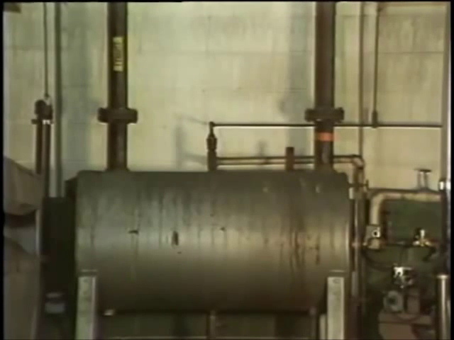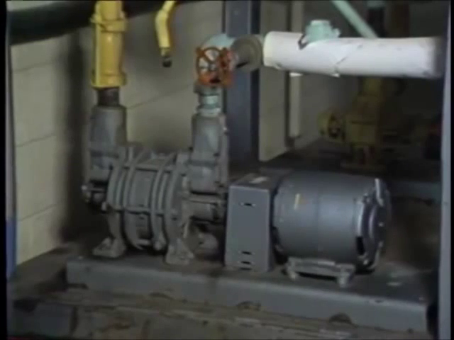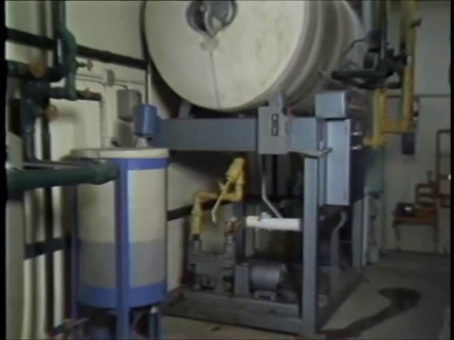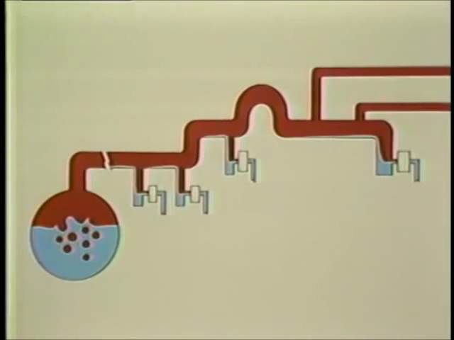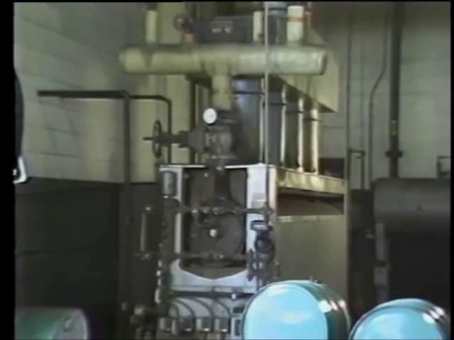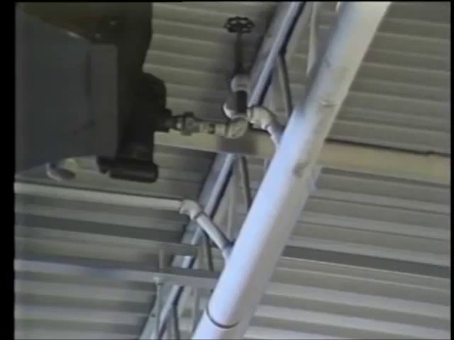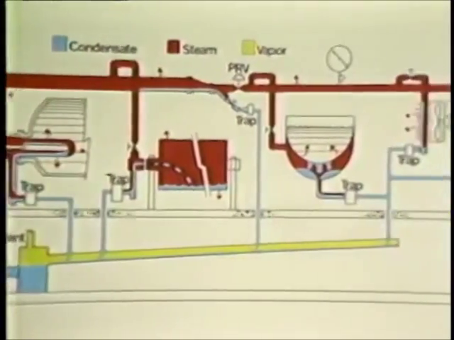Condensate receivers and their vents must be properly sized to minimize back pressure in the system. The vents should be the same size or one size larger than the condensate line into the receiver. Condensate pumps must have the correct NPSH to ensure the efficient return of hot condensate to the boiler. Your facility's steam system is one of your most important tools. It makes sense to see that it operates as efficiently as possible. By following the guidelines we've outlined, you can hold energy, maintenance, and operational costs to a minimum, and enjoy the benefits of an efficient, dependable system.